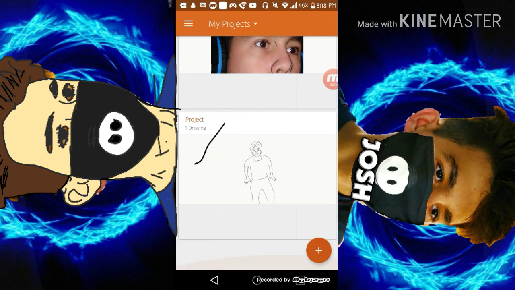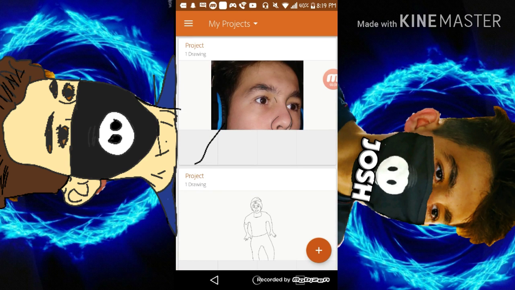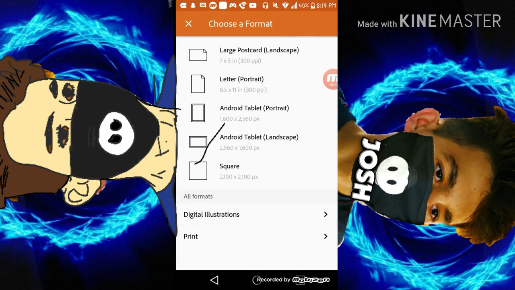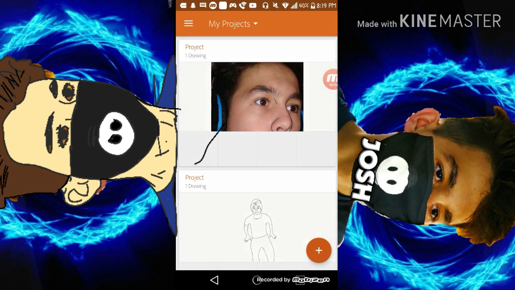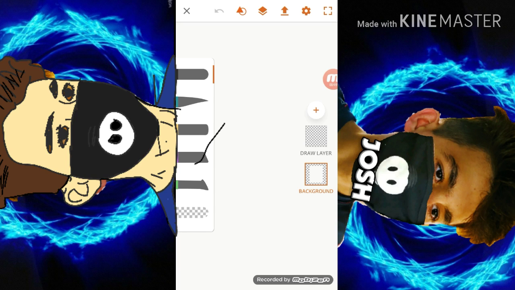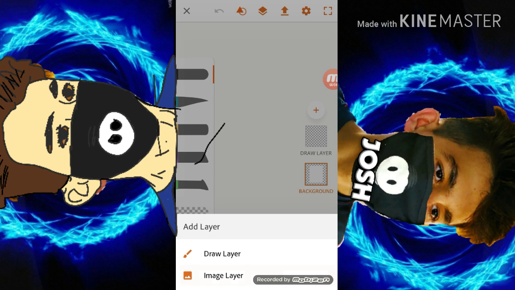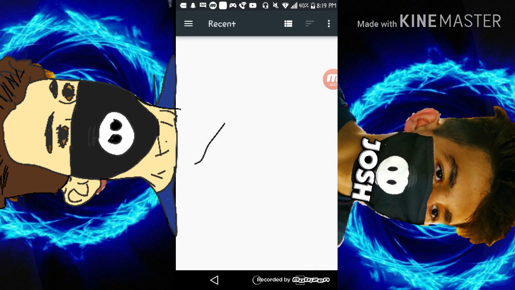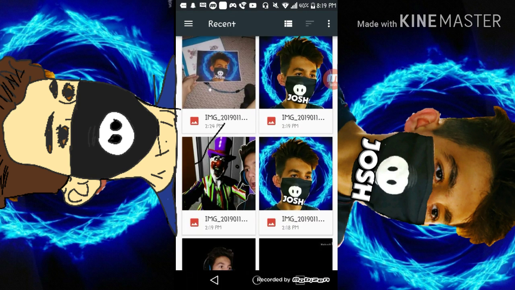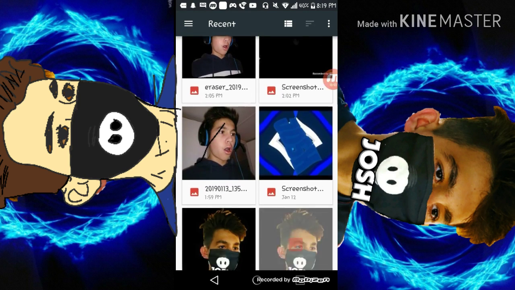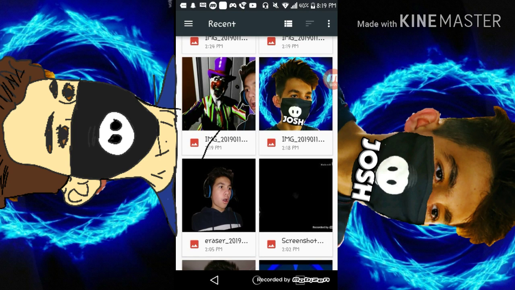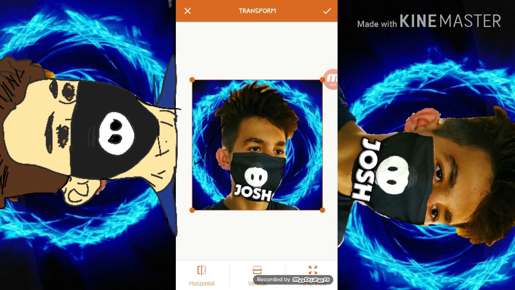And it should look like this. If you haven't done something already, it should look plain, but I would try to do something earlier. So you press the plus sign right here. Then you want to pick the best one that I think is fine, the flutter portrait right here. And now you're gonna press the plus button right here again, image layer, gallery, and you're gonna pick one. The one I'm gonna pick is this one right here. It's the profile of my YouTube channel. If you guys don't see it, it's literally right in front of your face if you click on it.